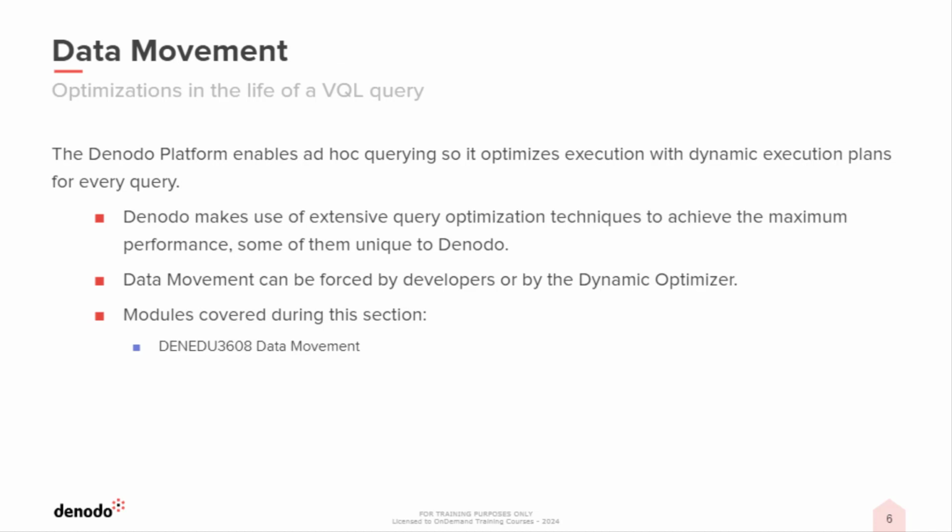In the next section of this course, we will learn about data movement. The data movement optimization provides a way to execute federated queries more efficiently by moving data from a smaller view into the data source of a larger view, and executing the operation in the second data source. By doing this, we could achieve performance improvements for various operations, such as join, union, minus, and intersect.